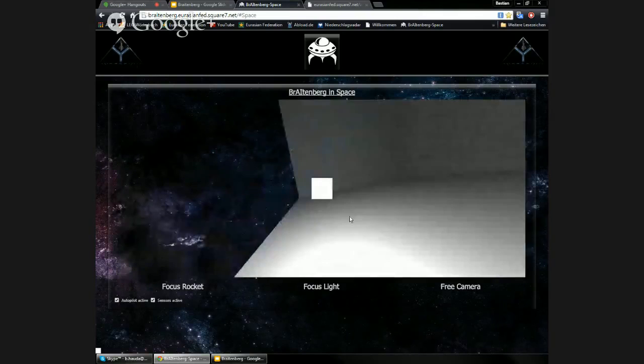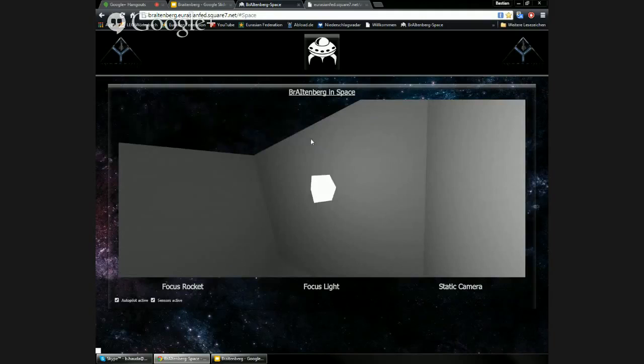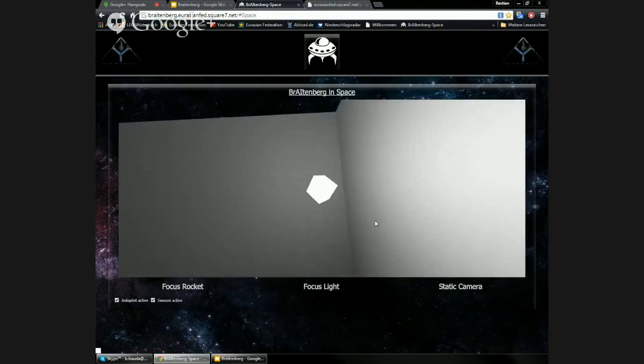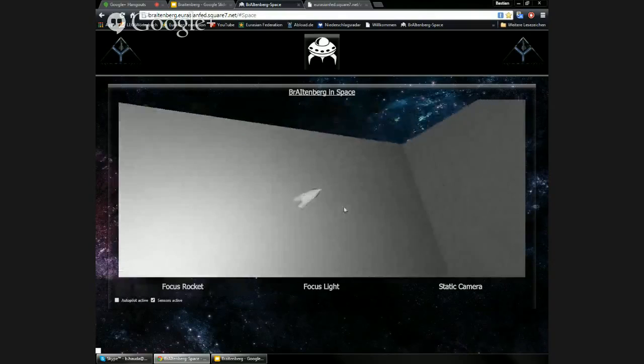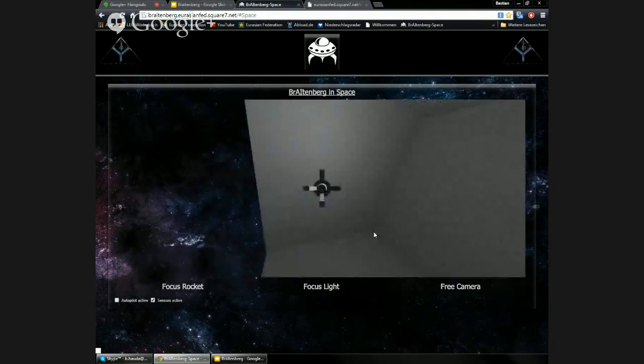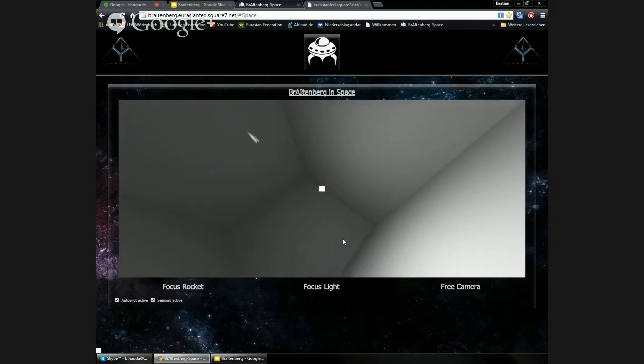If I now move away a bit, the camera, oh, where is it? The rocket tries to find it again, and now comes again to the light source, and so we can play some nice cat and mouse kind of play if you want. I can also switch off the autopilot and control the rocket, and then switch the autopilot online again, and the behavior starts again.